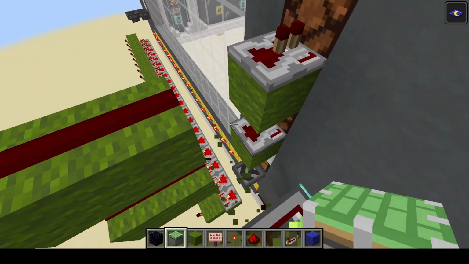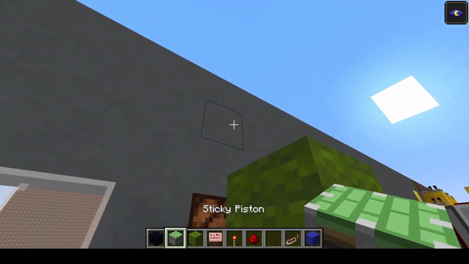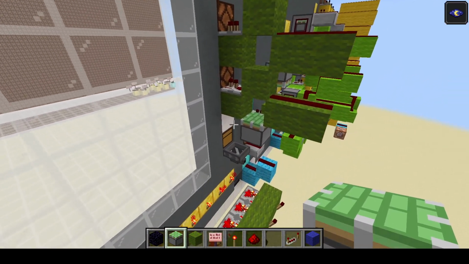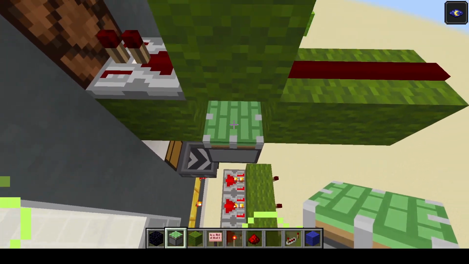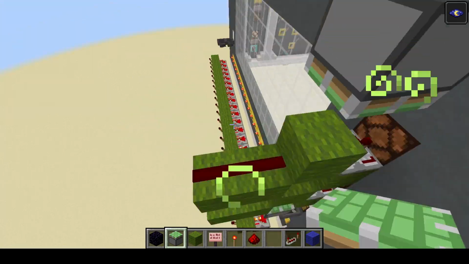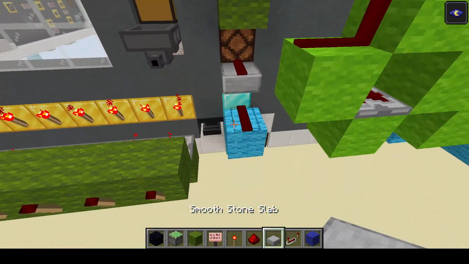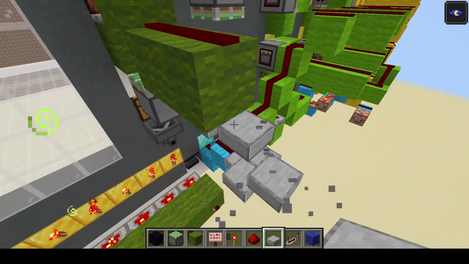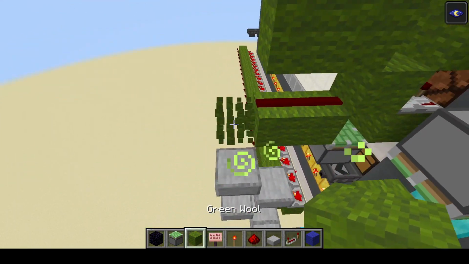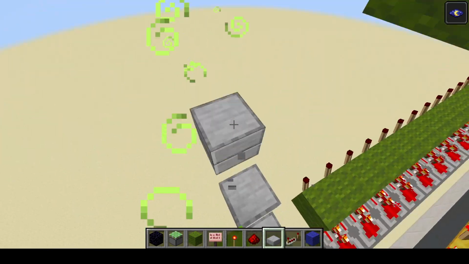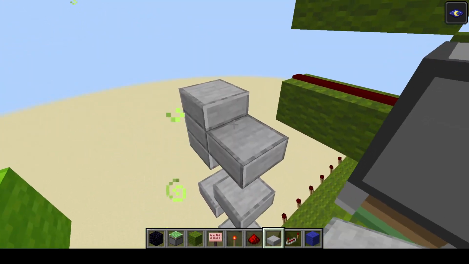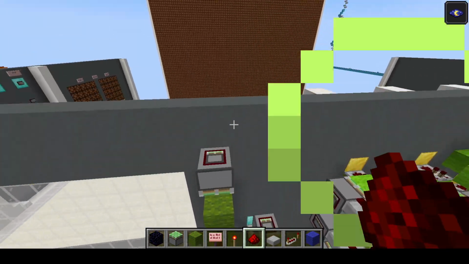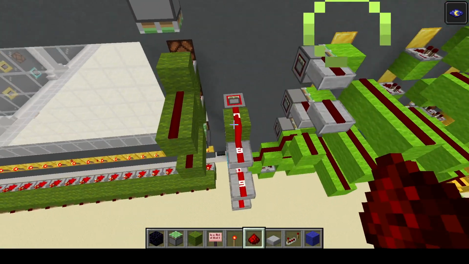And we need some for here too. We can just take this one from the top, then this one from the bottom. Yeah, this should be good. And then the power for this is this line. Just wire this up like this. So now this, just to make sure that it reaches, yep it does.